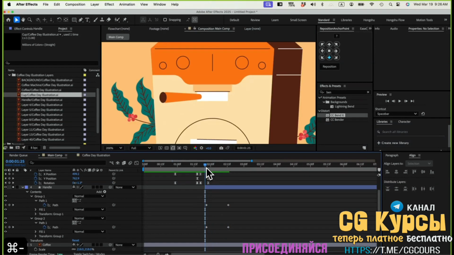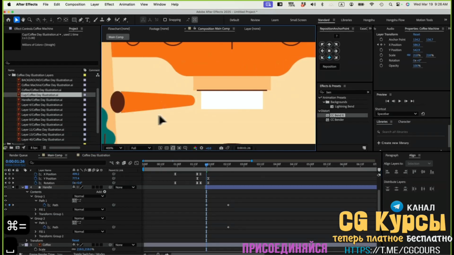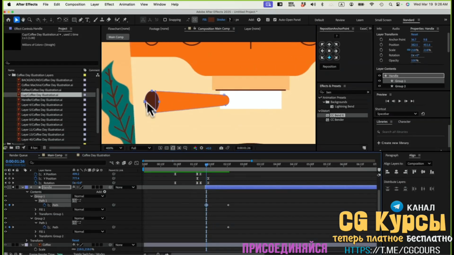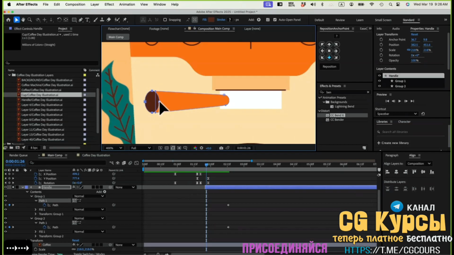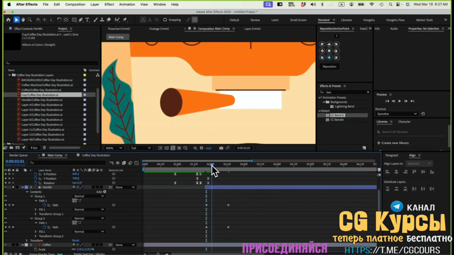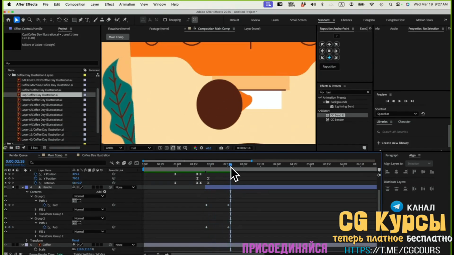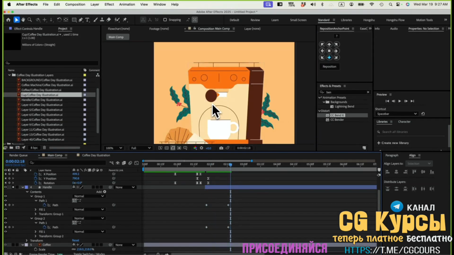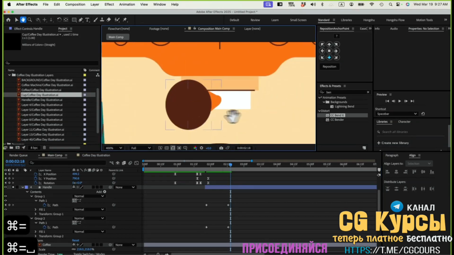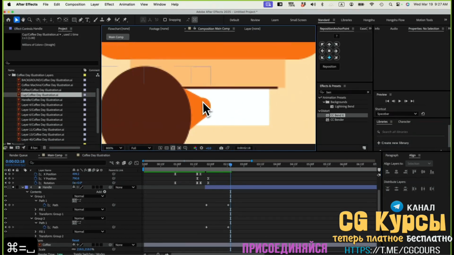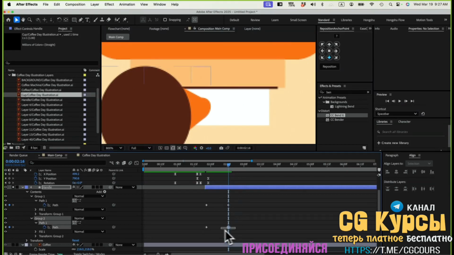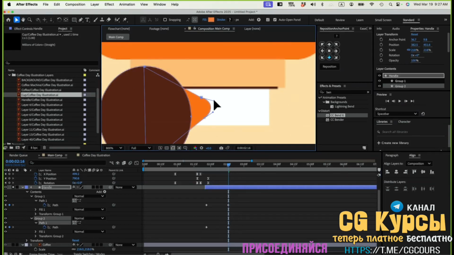So now if I play the animation, okay, there's some issue here. There's some connection issue here. I need to make sure it's actually connected here. So this is the original position, and this is the final position. It's pulling this way. It's becoming bigger. It's getting closer to the camera. And then there's a slight issue here with this handle. Maybe I want to drag this one here to make sure the turn is a bit smoother here.